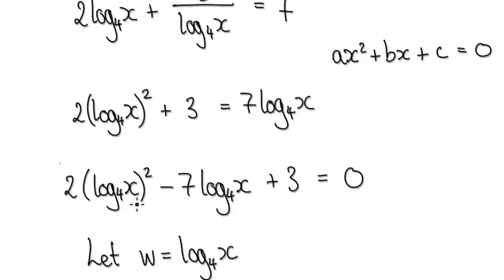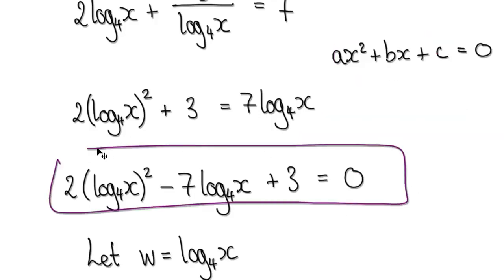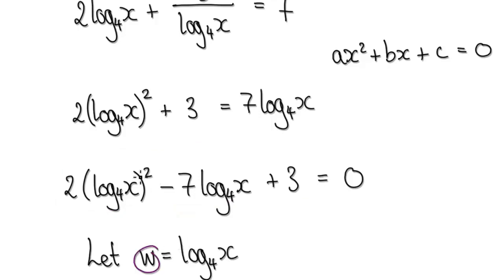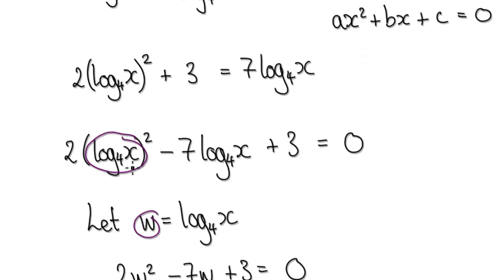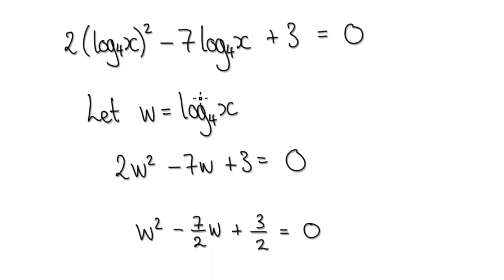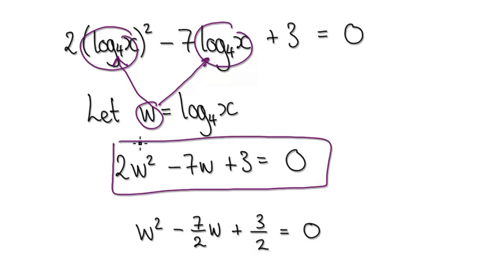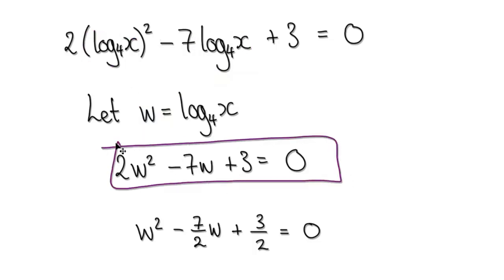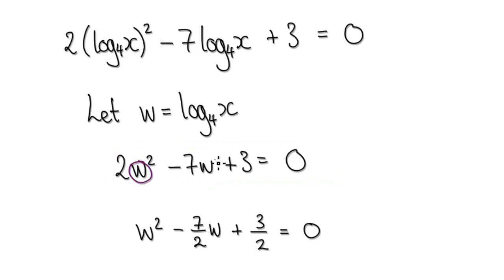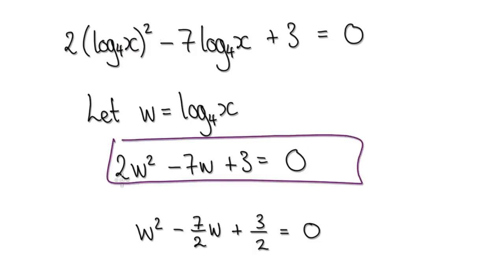Our next step from here would be to say let w equal this thing here. So let w equal that thing, and then we can put w into here, and then put w into here. So that will then become this. Now this is your high school maths. Just concentrate on finding a w in such a way that the whole thing equals 0, and then later on we can convert it to the x. You see what I mean later. Let's try and solve for w.